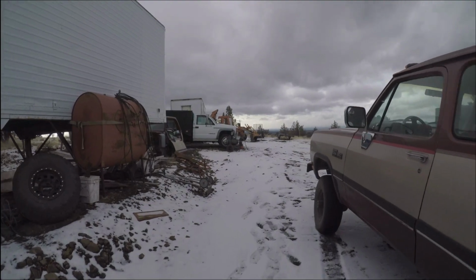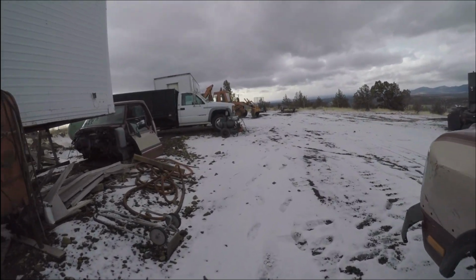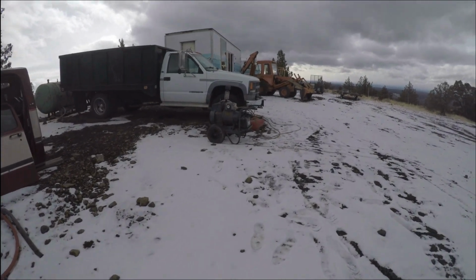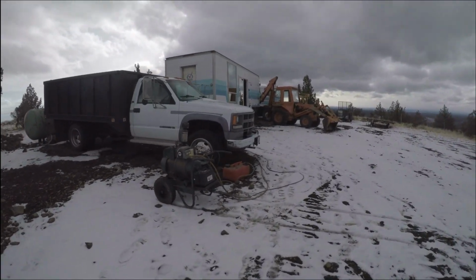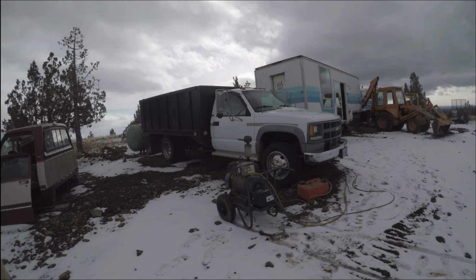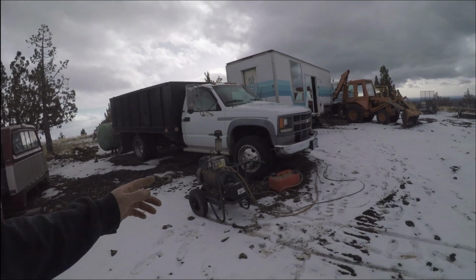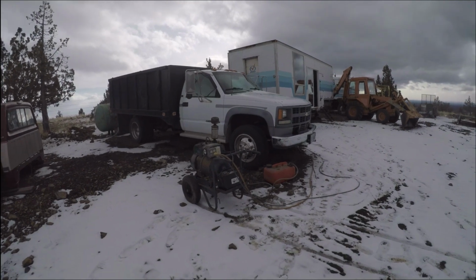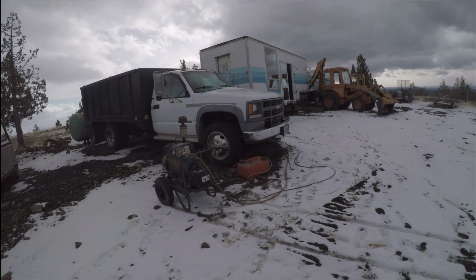But I've got the lapidary rock saws going. This all came from the same gentleman, and I am just impressed. This thing hardly even went up in RPMs. It definitely doesn't seem to want to run unless you're going to use it, which would make sense. But it's just purring.